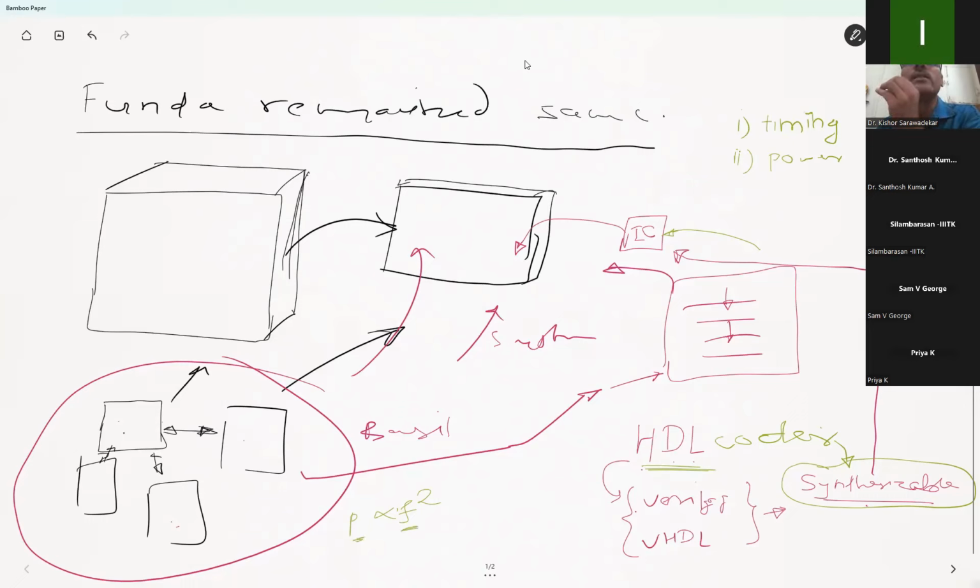If we are looking at a video, let it be mobile video, whatever the frame rate is, maybe 20 or 25 frames per second. In 1 second there are 25 frames to be played. If you double this to maybe 50 frames per second, your battery will drain very rapidly, because power consumption is directly proportional to the speed of switching activity in the given chip.